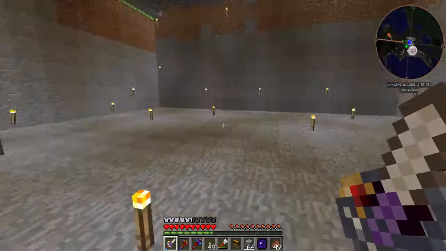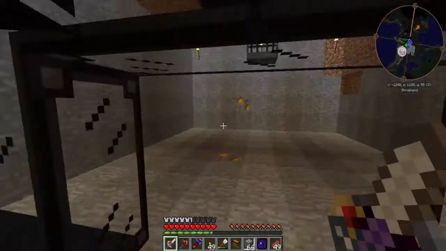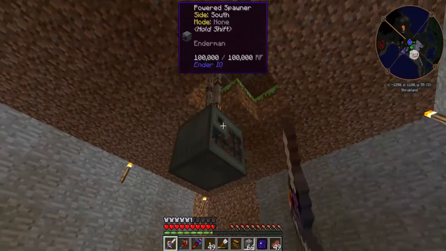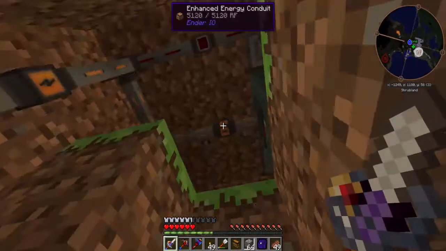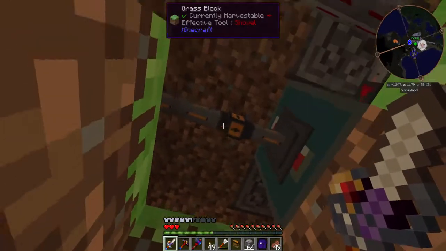Today we will be working on a tree farm. I have actually done a little bit more work on my Enderman farm. As you can see, I'm going to hop into bat mode so I can show you guys this. As you can see, I went ahead and used some of this other stuff.